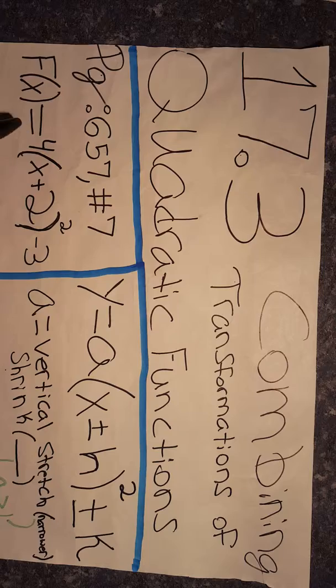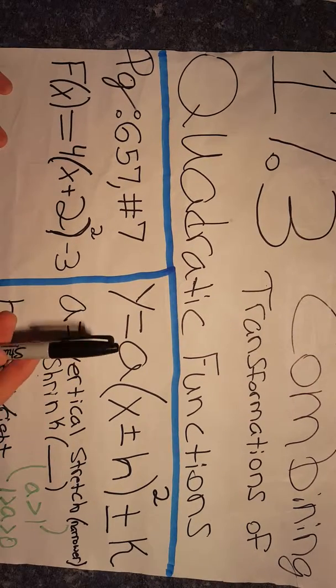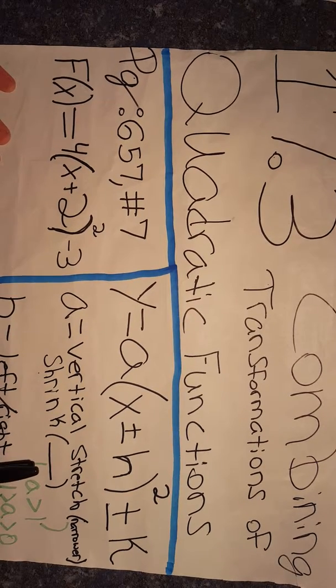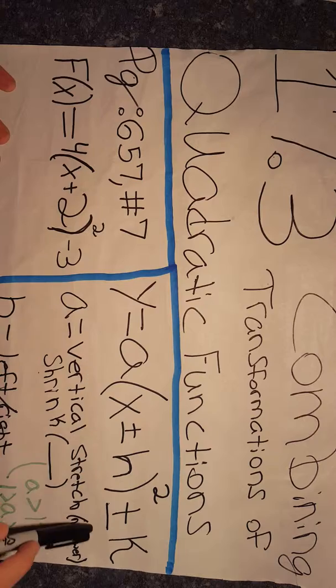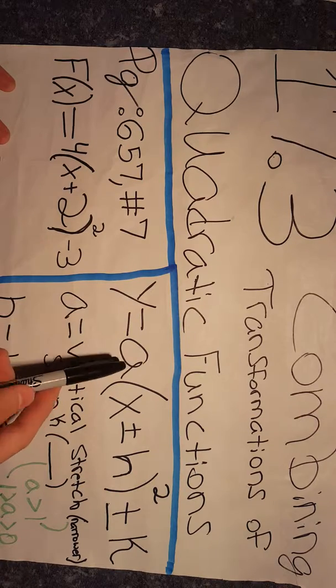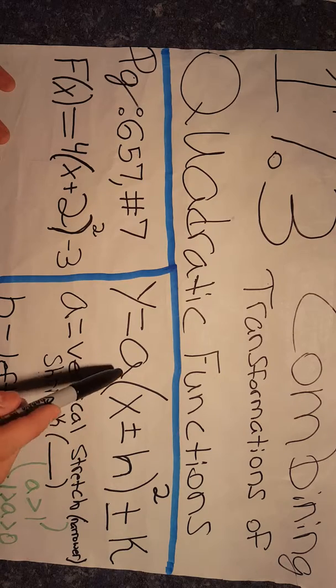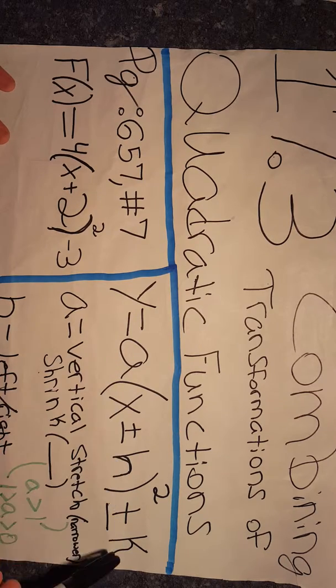Before we jump into this problem, I would like to show you a cheat sheet that I made for you guys to make it much easier and simpler. If you would like to write it down, it will help you when you solve these problems. This is a regular quadratic function, except in place of a number you would have a variable replacing it, as the example. So you would have a, h, and k.